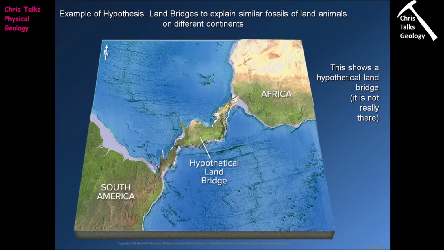So let's look at another example where we have somebody taking the data and hypothesizing a model to try and explain what we see. So when we look at the fossils that we find in areas of Africa and South America, we note that those fossils are the same organism, and these organisms are dating to a time period during the late Paleozoic to early Mesozoic. Okay, so what we'll notice is we have the same animals occurring in South America and Africa. Now, if you assume that the continents are not moving, you have to come up with an explanation that can explain how you can have the same animal living on two continents which are separated by a blooming massive body of water.